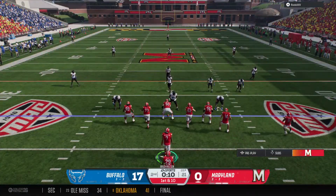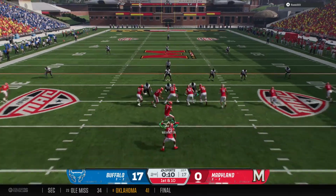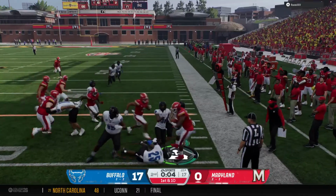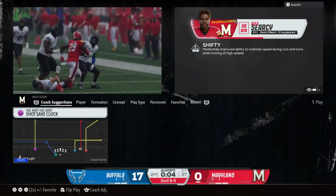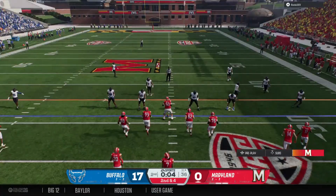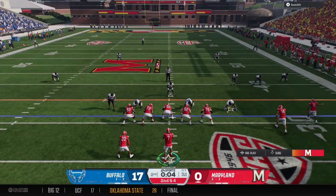Enough time to get off a play before we head to halftime. They'll give it to the back. Nice move to keep running. He's across the 30 and out of bounds at the 31-yard line. It's got to feel good as an offense knowing that early in the drive you can turn around, hand it off, get a push up front, and go get positive yardage.